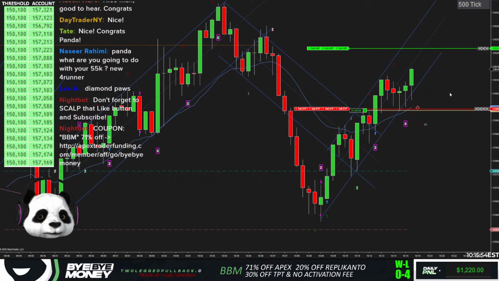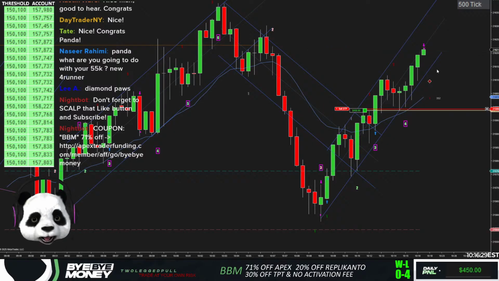Pandas! Can we make 2K today is a question. Can we make 2K today to make up for what happened yesterday? Let's see, pandas. This is not looking pretty. We keep getting nice moves up, but no follow-throughs on these moves. We're going to protect a little bit of bamboo here, though. I'll tell you that much. We'll protect a little bit if we can get it. Okay, pandas. Target filled. Easy peasy.